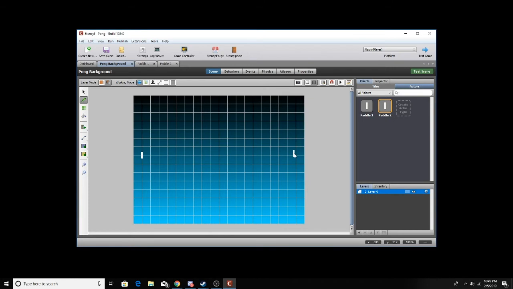Sometimes it takes a little bit of work and a little bit of precision, but you get used to it after a little bit. I think that's pretty much even for good starting positions. So we'll save it one more time and we'll test the scene again just to make sure all of our controls work. It's finalizing and compiling. Again, a couple minutes to compile.